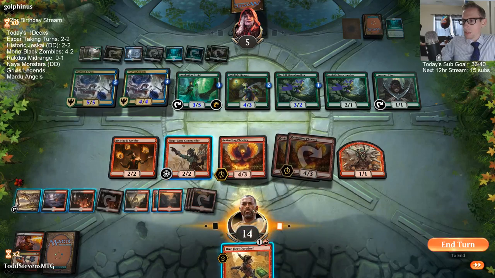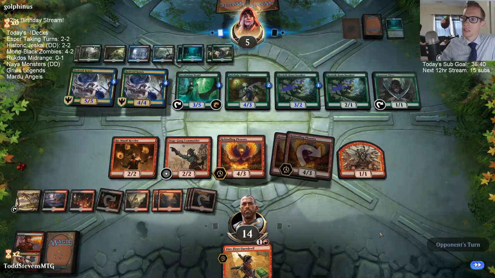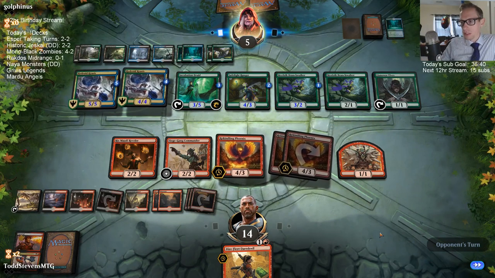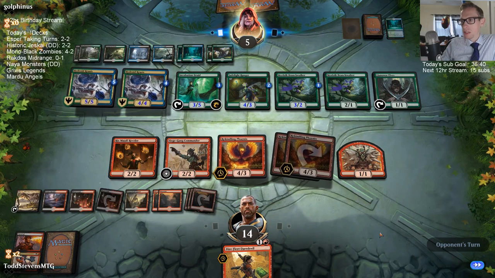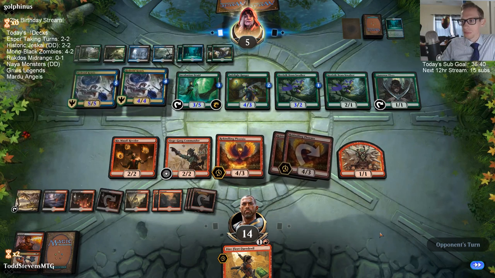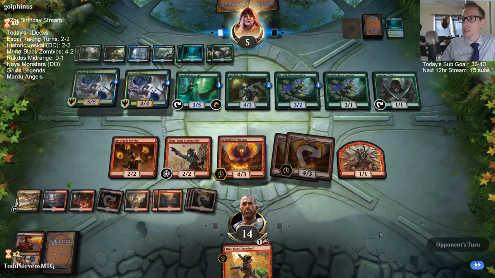So close to killing them. I have 4 damage here. Maybe I should have just attacked with all the phoenixes. I have 4 damage with the Siege Kings. But no, they certainly block one of the phoenixes. No, I'm glad not attacking with all the phoenixes.